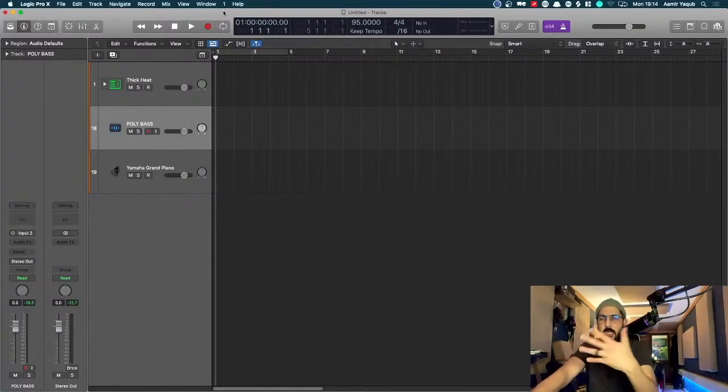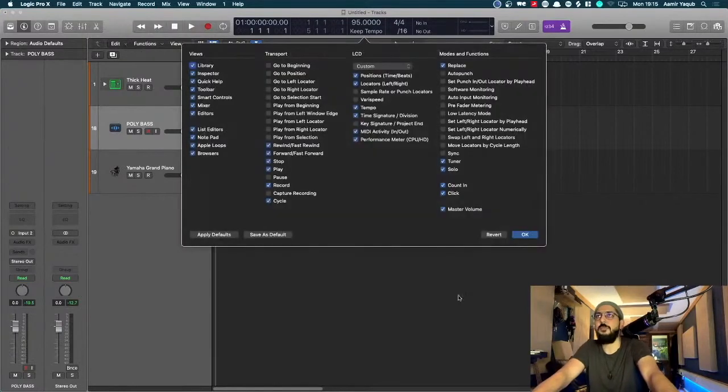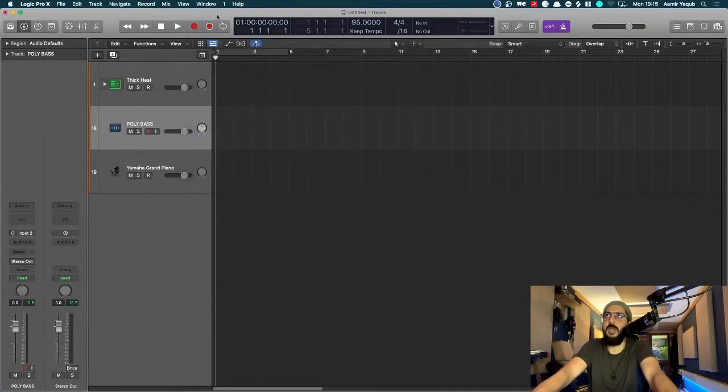One thing I like to see when I start up my templates is another button, which is a great button. If you right click on your control bar and go to customize control bar and display, go to transport and to this button here, capture recording, this is a good one to help you out. I'll show you what that does in a little while. You see this little record button appears there with a circle around it, which is going to be somewhat of a lifesaver at some point for you probably. So make sure you have that.